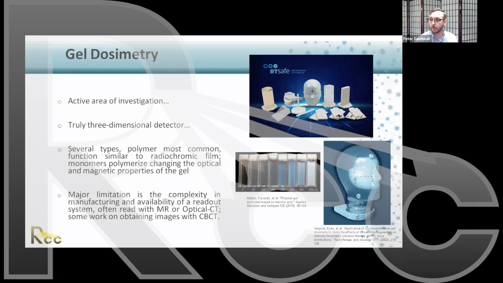So it's a little bit more of a research project. And also the readout systems. You can read them out with an MR, or you can use an optical. There are some at Duke, especially, that are working at obtaining images with cone beam. So that would be more practical, but it's still one of those research things. I'm just plugging it because it's a special interest.